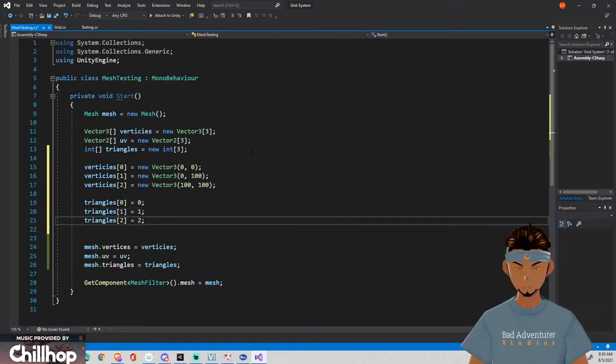Each polygon has a front face and a back face, and some shaders will cull the back face. What defines the front and back of the polygon is the order of the indexes. In order to see the front face, always set the indexes in a clockwise order. So here you can see that our triangle is going from the origin, then going up, and then up and to the right. If we swapped it and did up to the right and then down, then we would have set our triangle counterclockwise, which would swap the front and back. So always keep that in mind, and in most cases just set it to clockwise.